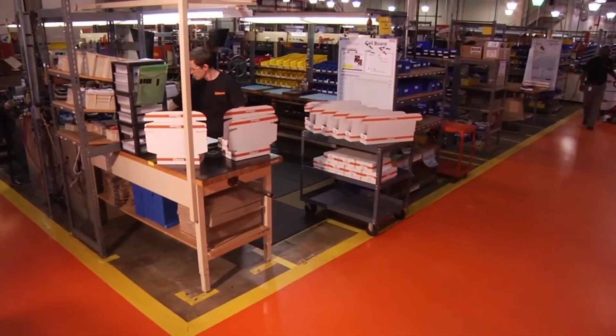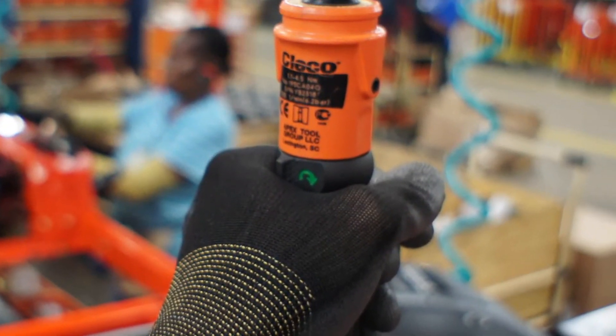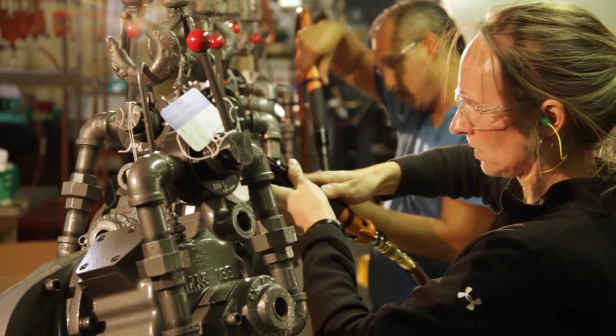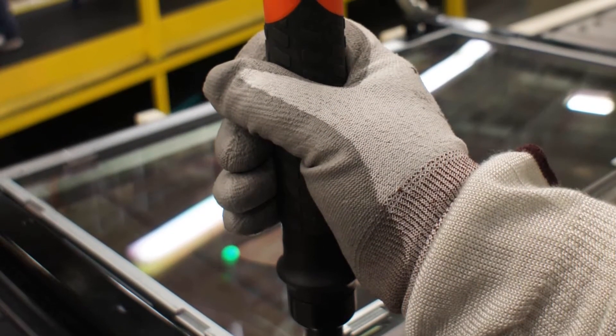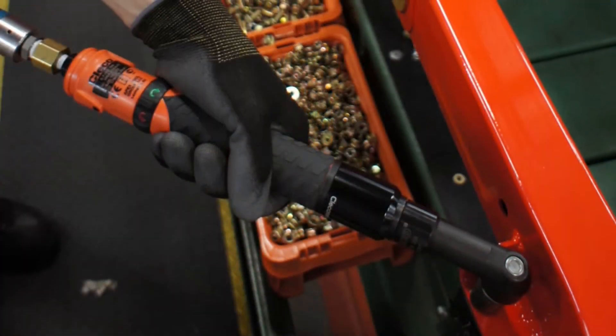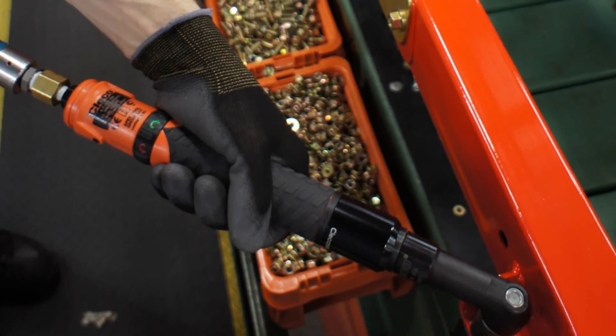If what you make is important to you, the CLECO 19 series simply cannot be overlooked. We also understand that the assembly technicians and their comfort is integral to your success. At CLECO, we strive to provide a product to thrive in a wide variety of applications where the operator exerts minimum effort and minimum strain. By using advanced alloys and composites, our tools are up to 50% lighter than the competition. With low vibration, low noise, and a perfect balance, you can minimize operator fatigue to directly enhance user safety and productivity.